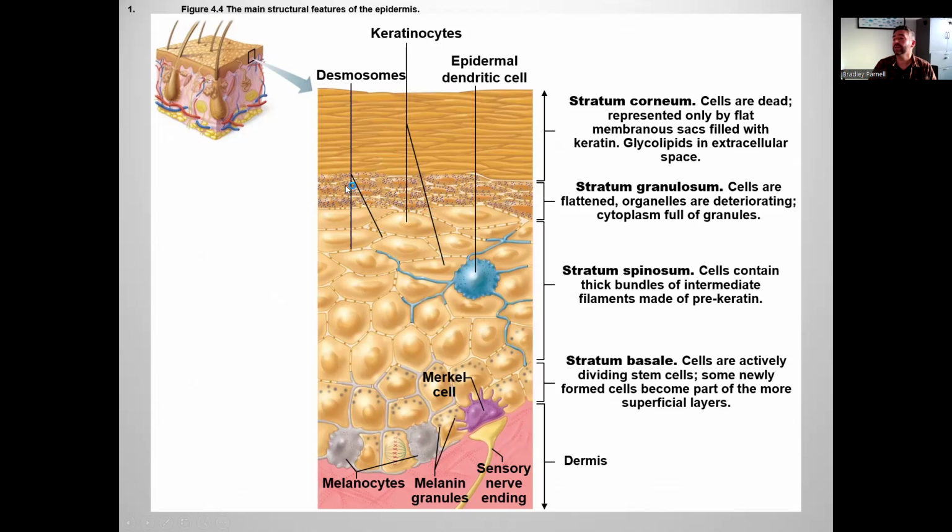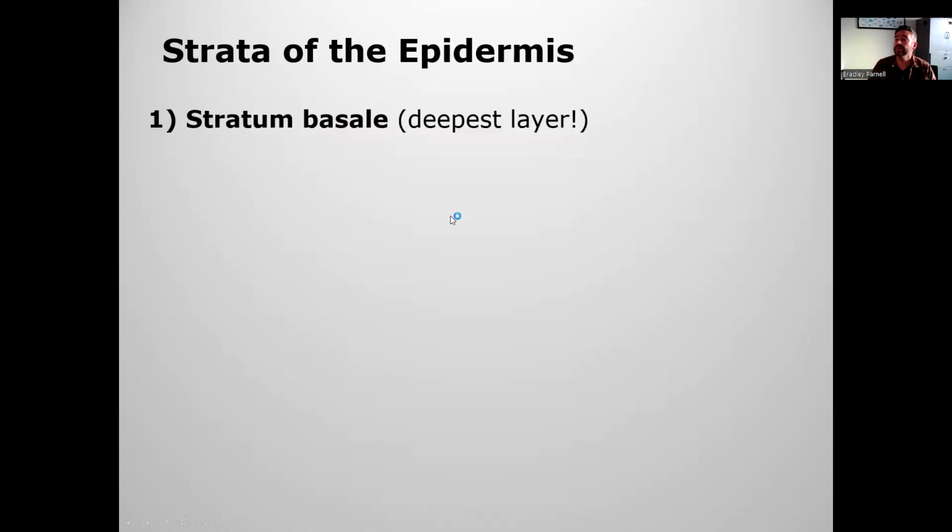And so now that we are ready to push these cells towards the surface, we need to get rid of all that live stuff, all those organelles that were in there. And we need to start really just stuffing these cells full of keratin. And then at this point, those cells are going to die once we have the superficial layer of stratum corneum. All of those cells at the top are completely dead, completely flattened, and completely full of keratin. These are the four layers that we find everywhere in the epidermis. But again, we do have that stratum lucidum that is only in thick skin.